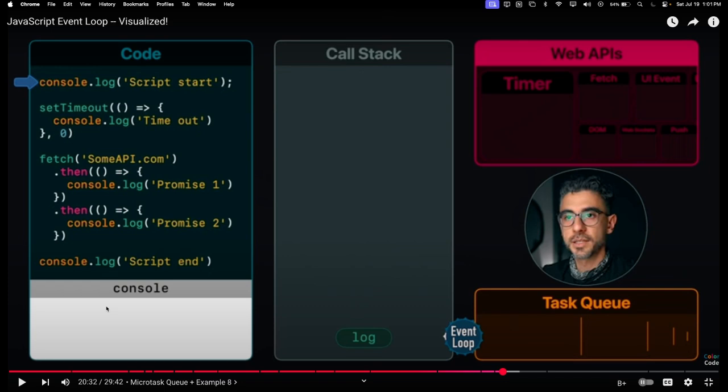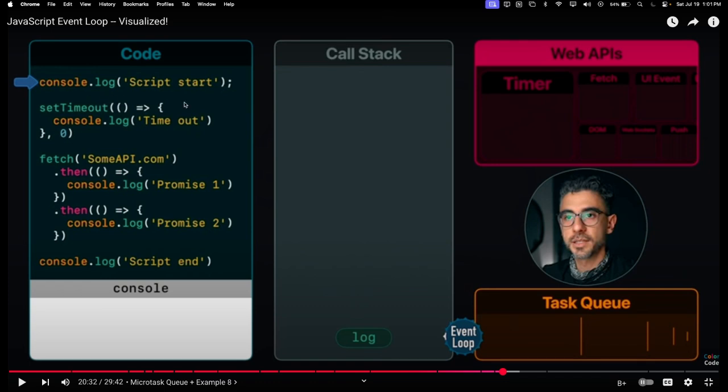So then what this does is it basically frees up room for other tasks to run, whilst these heavy tasks, these tasks that take super long, can run in the background. In this case, through the help of the web APIs. All right. So let's go through this execution manually.